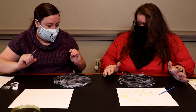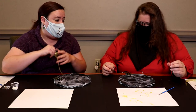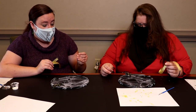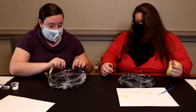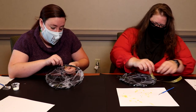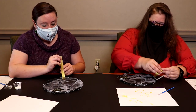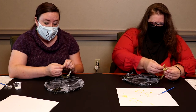Once that's all dry, the next step is figuring out where you want your ribbon to be placed. I would always recommend having the spider somewhere towards the bottom — the heaviest point — because if you do it any other spot it's going to want to shift around. You can shift the webbing out of the way wherever you want it to go. Try to get the ribbon as close to the tip as possible so you have that extra length, then tie it in a double knot.